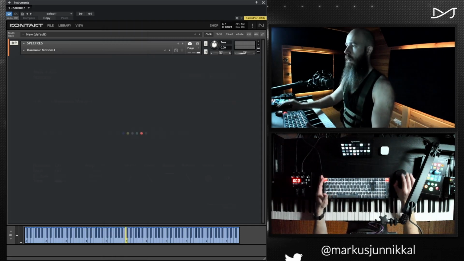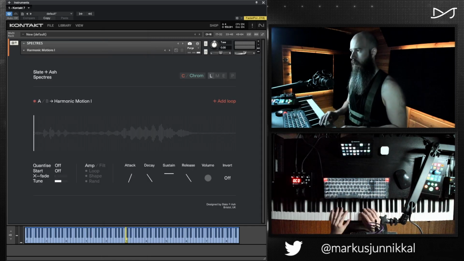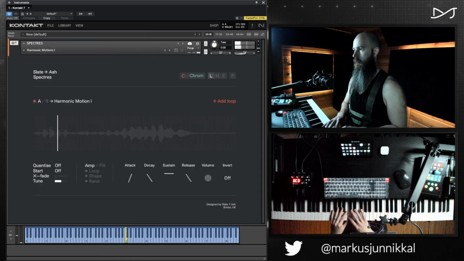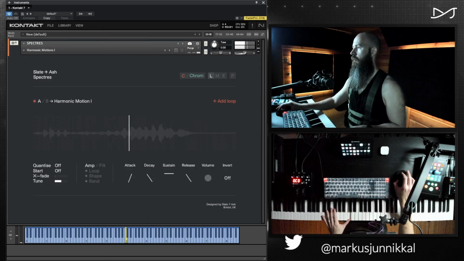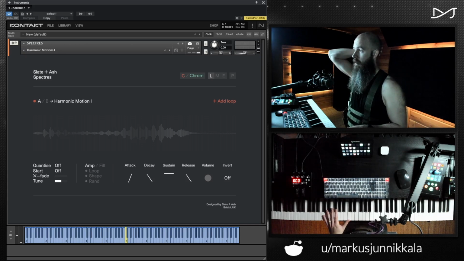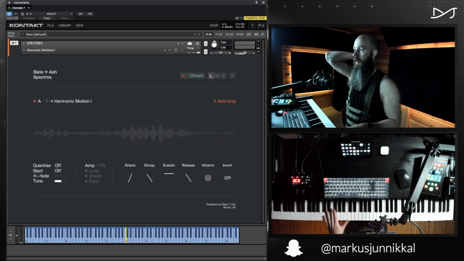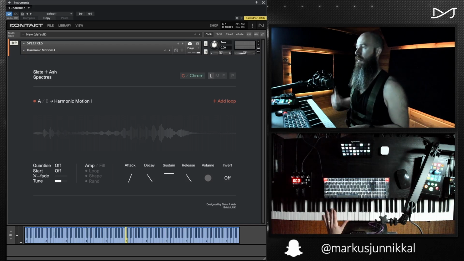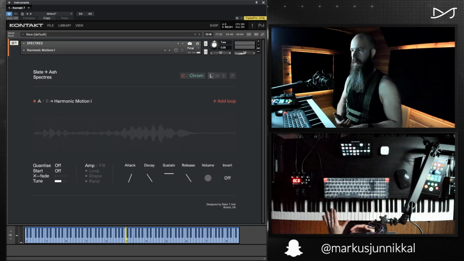Let's do harmonic motions. That's super cool. And again, you're dealing with fantastic players here who know their instrument in ways that you as a composer know nothing about.